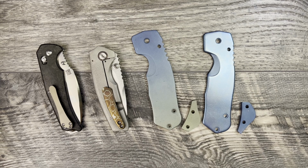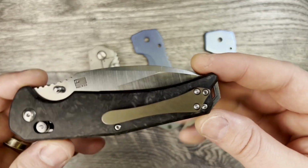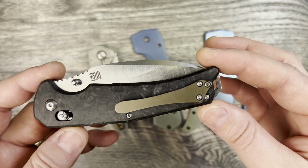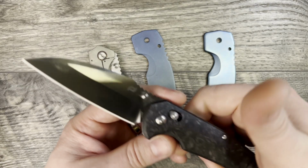Okay, so today's going to be a relatively straightforward, shorter version of my normal videos. So I just kind of wanted to talk a little bit about what he had sent over and a little bit of the work that I had done for him. We're going to start with some work he did for me. He actually made a titanium pocket clip for the Schrade Radox. I really do like this one.